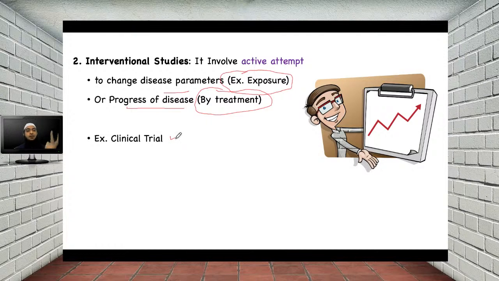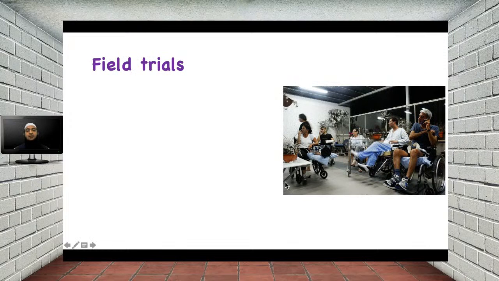So all phase 1, phase 2 and phase 3 studies are interventional studies. You can make an amendment in the protocol with the permission of the ethical committee, right? That we have seen in the last chapter on drug discovery. So the clinical trial is an interventional study. Then the field trial, that you are doing on the field. We will see this in detail, because clinical trials we already studied in the drug discovery chapter, and these other types we have not studied in those chapters, so we will study them in today's session. The field trial is also one of the interventional studies. The third one is the community interventional study, which also comes under interventional studies. Okay, so let's see one by one what these different types of trials are.